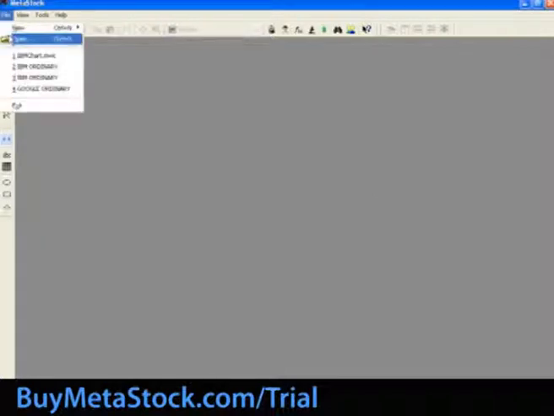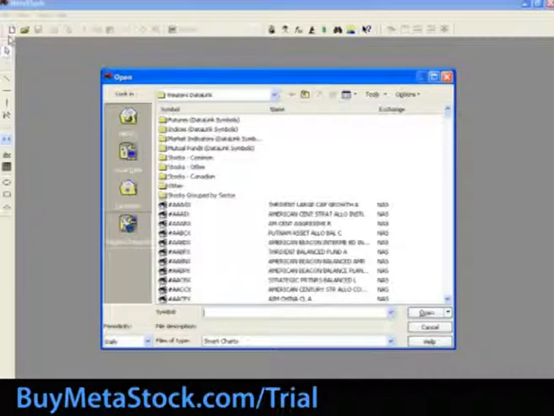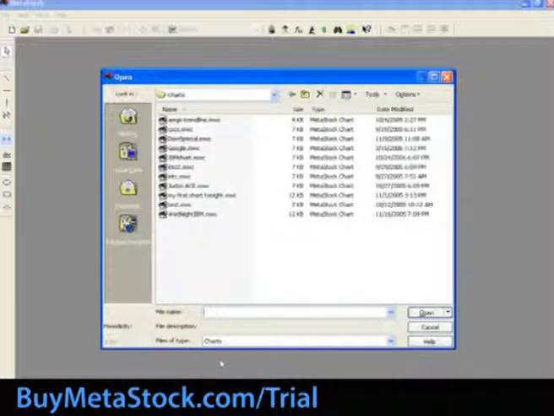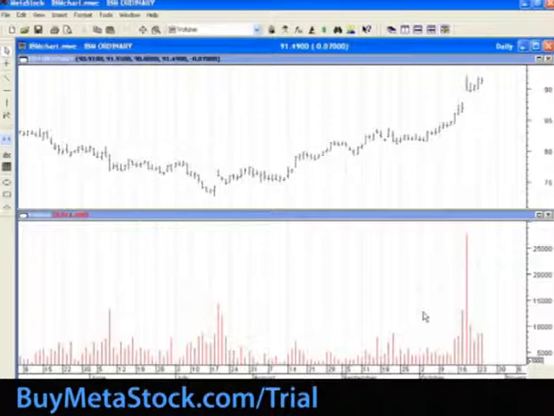And if I want to open up that unique chart, all I have to do now is go to File, Open, come down to Files of Type, and instead of Smart Charts, I want a chart. It will automatically place me in the last folder I used to open charts, which by default is the Charts folder, and there in the list is my IBM chart. So I select it and I click Open. So saving charts and opening charts is that easy. It's only confusing when you start confusing what a chart is versus what a smart chart is.